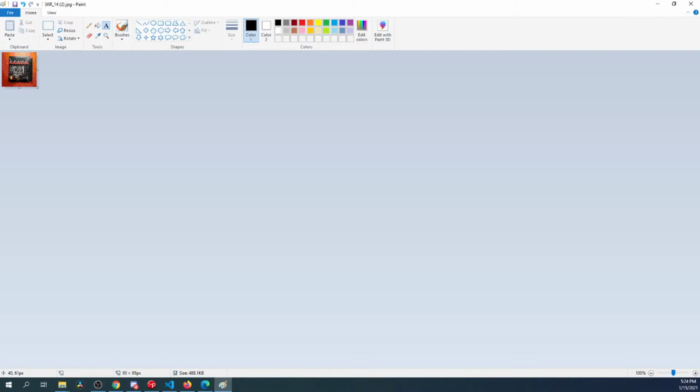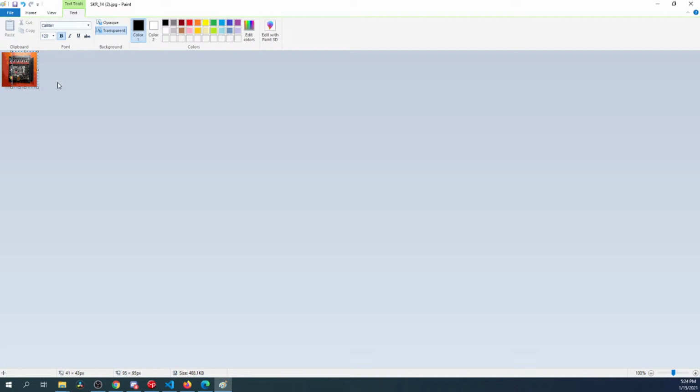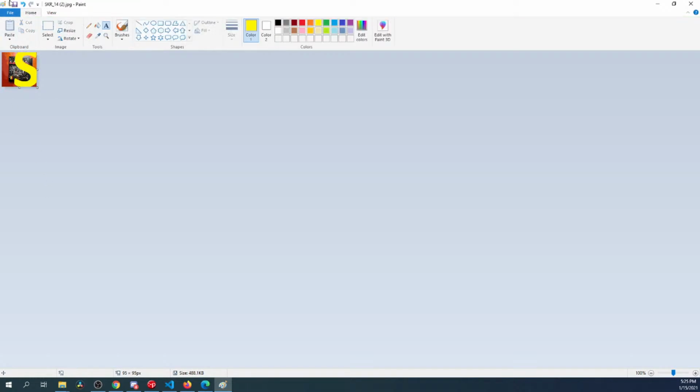So this one we're just going to rename settings. We're not going to put any text in there. Maybe a big A. Let's see if we can do that. Okay, part of an S. We'll do it in yellow. Or we'll hopefully do it in yellow. There we go. We'll just try that one more time. So that's going to be our image.